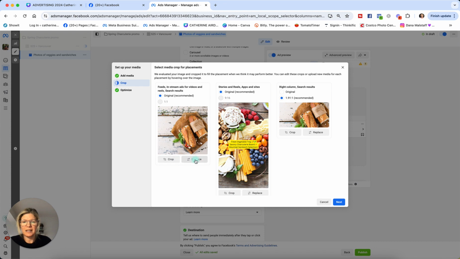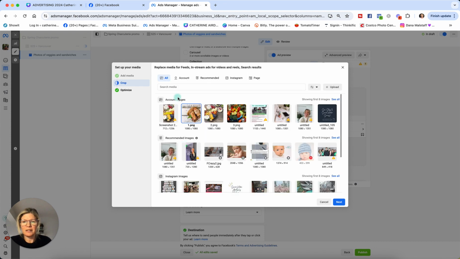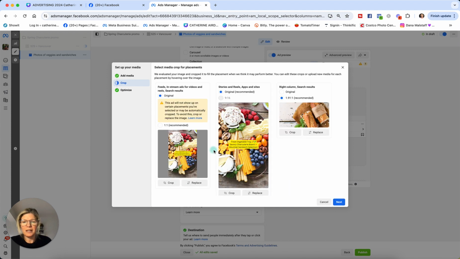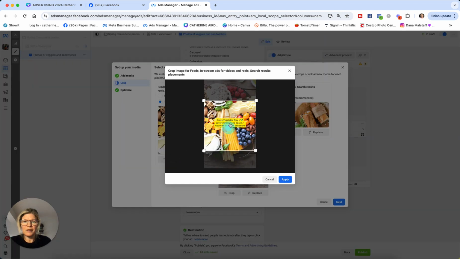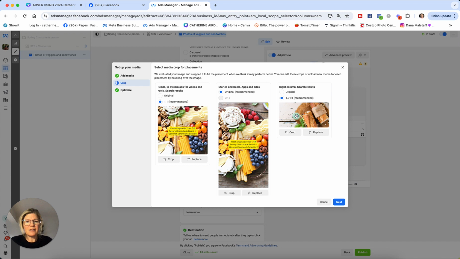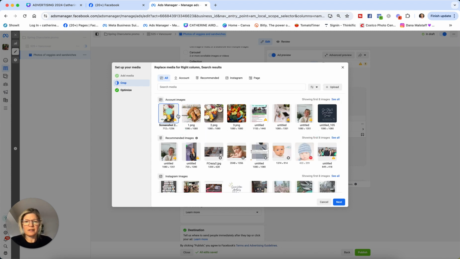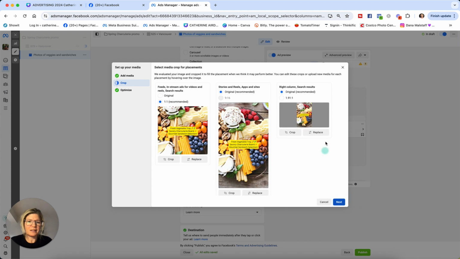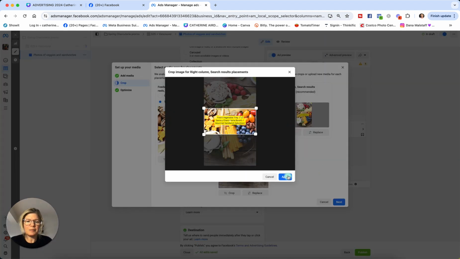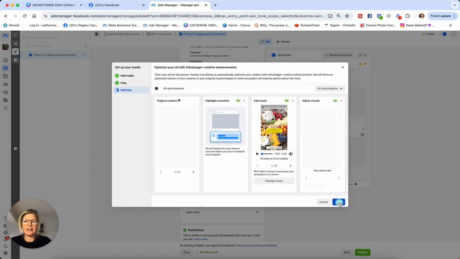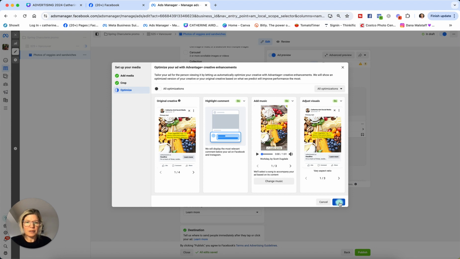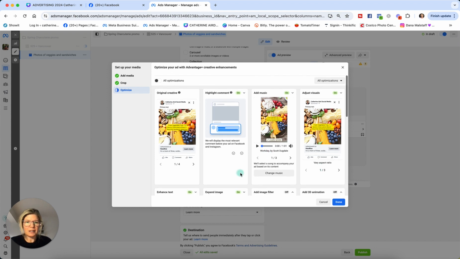For example, I should probably have used this image as an example. If that was my one image, I could say, let's crop it, and see how it would show perfectly. And I can adjust it because my text is in the middle, okay? So you can go like this here. Actually, I'm gonna replace them all. You don't have to, just so that you can see the example with the cropping. Okay, let's pretend this is my one image. So then I'm like, okay, perfect. I'm liking this. How is this gonna look? Ooh, this is really neat. This is really nice.